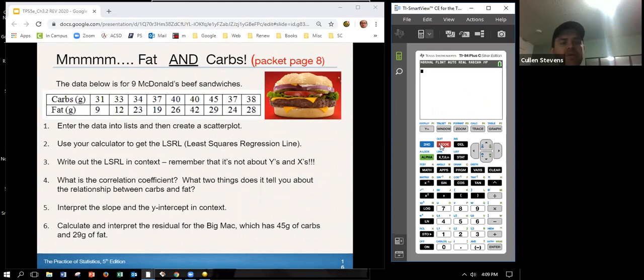So the next thing we're going to do is make a least squares regression line. So we're going back into Stat, but now we're going to go to Calculate. Remember that the form we're talking about in our book is down here in 8. This is the line of regression, or regression line, a plus bx. So I'm going to hit Enter there. It's going to ask me, where did I put my X values? I put those into list 1.